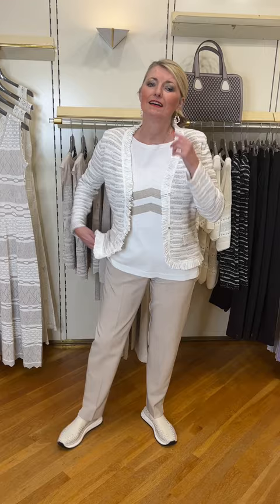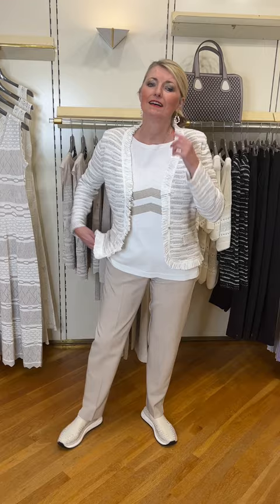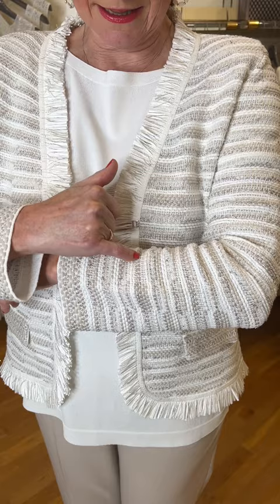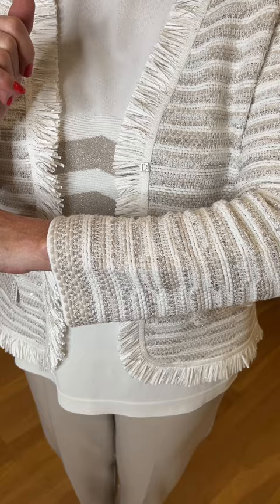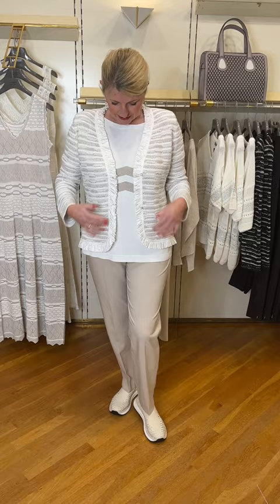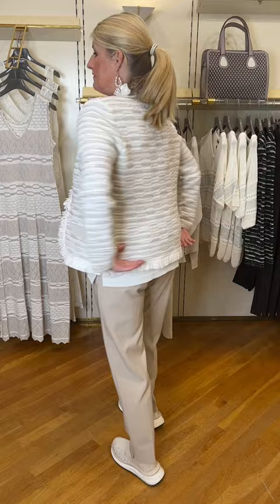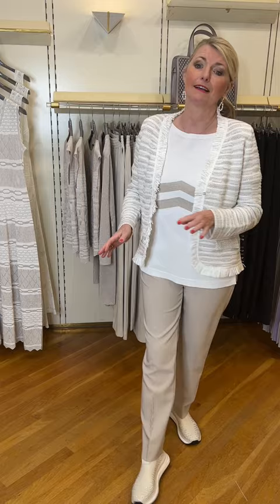Here's a look I love — it's very glamorous but still very easy to wear. This is the Lino tweed lurex jacket. It's a really cute little jacket — you can really dress it up and dress it down. It's got a long sleeve and this wonderful Lino and off-white with a silver lurex thread and little sequins. Straight hems to the cuff and fringe detailing going around the edges. I'm wearing a size large. Little patch pockets with flaps to the front and two hooks if you want to do it up. It finishes just underneath the hip, so it's a good length.